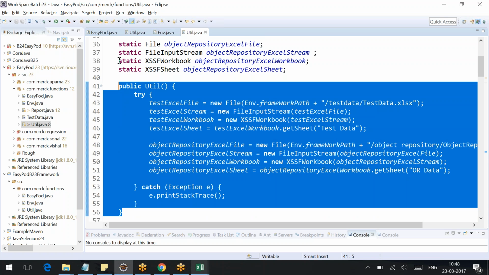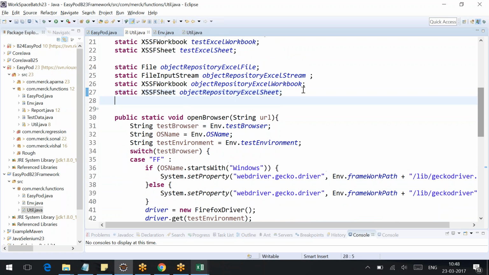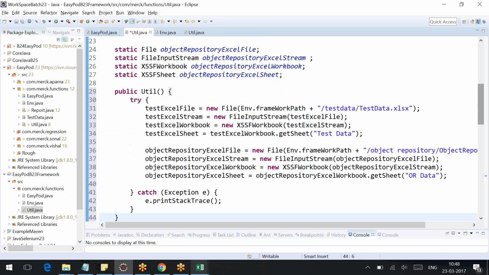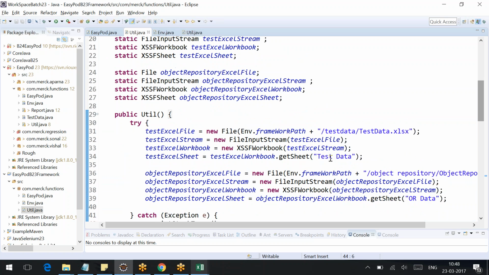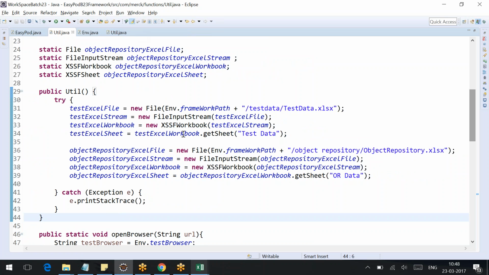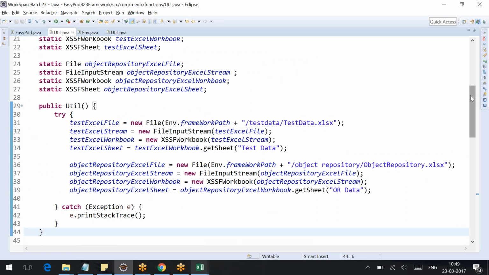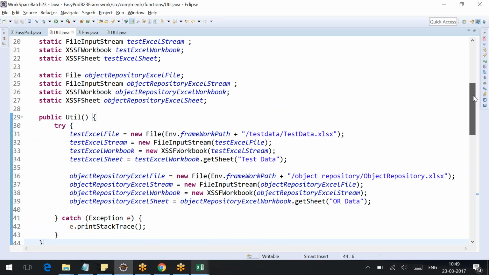Can someone tell me, whatever I'm pasting right now, what exactly am I doing? What kind of method is this, guys?